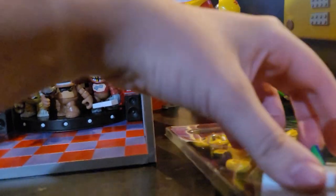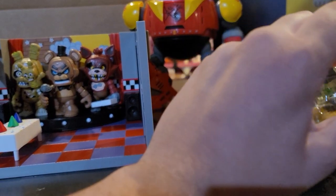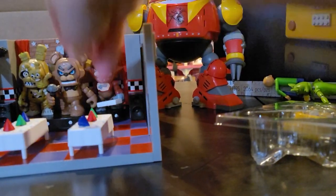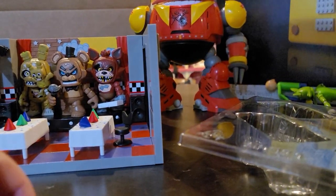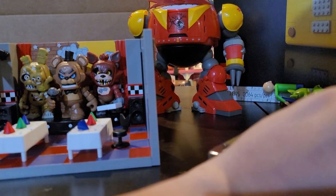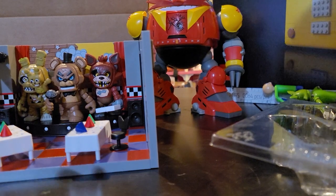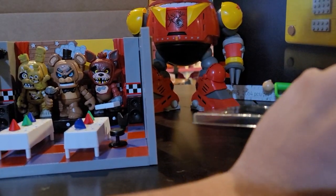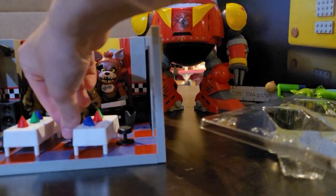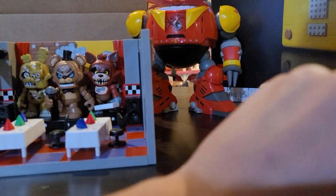Check out this stuff. We got this table. Typical kind of cheap plasticky table. We got this one. Same deal. We got a bunch of chairs that look like office chairs. I don't get why these would be in this area. I wonder if they'll make the office at some point. I don't feel like they will, because if they were going to, that's where Golden Freddy would have been. But you know what? Does Funko really seem like a company we can completely predict what they're gonna do next? You know, considering this is what I'm looking at. Alright, we won't spend too much more time.